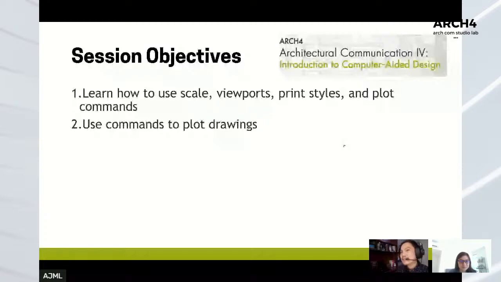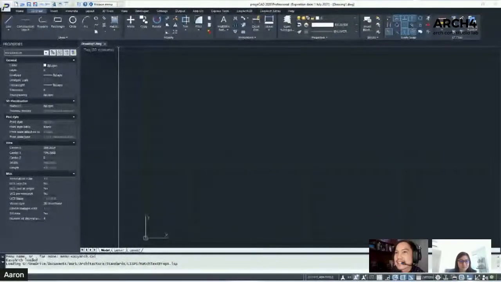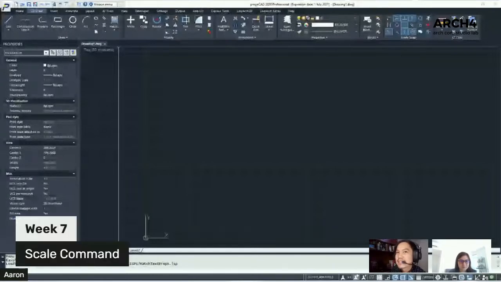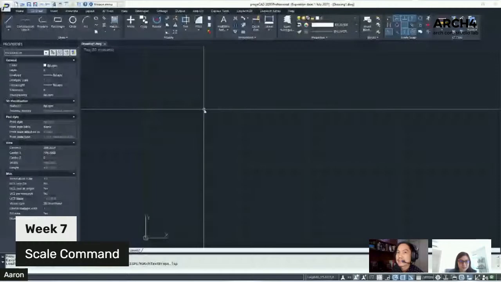All right, so let's begin. Let me open Project CAD. So the first thing we'll do is the scale command, right?